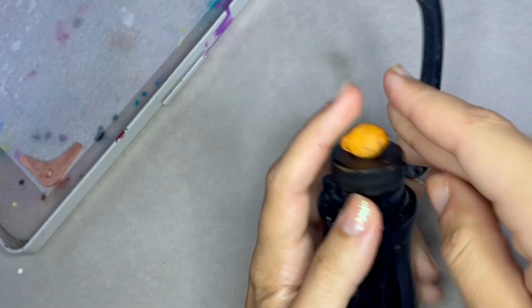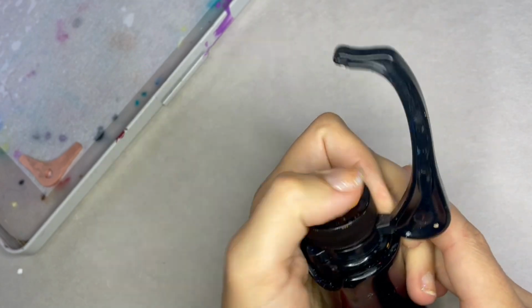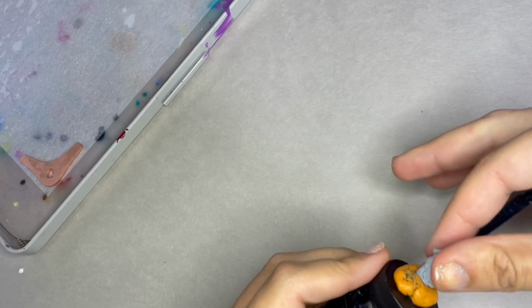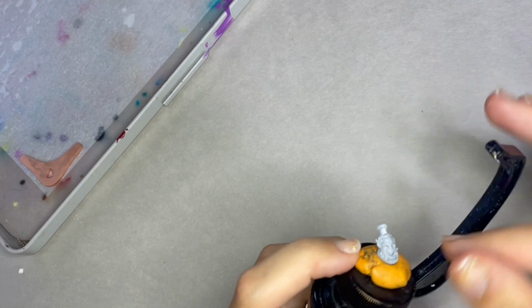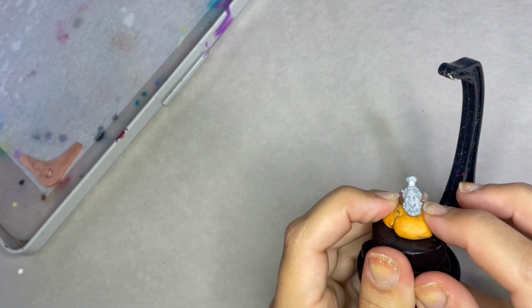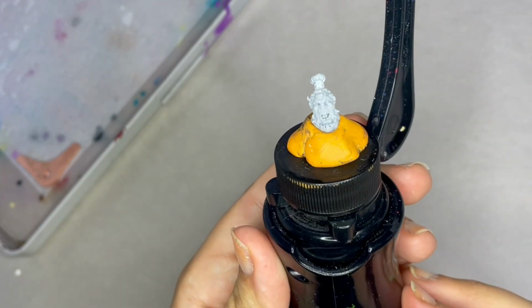So before we get started, I just wanted to show you really quickly the way that the goopy stuff was set on my handle, and then putting the face on, it looked like a giant dude wearing an orange t-shirt, and I thought that was so funny, and you probably won't be able to unsee that for the rest of the video, so you're welcome.